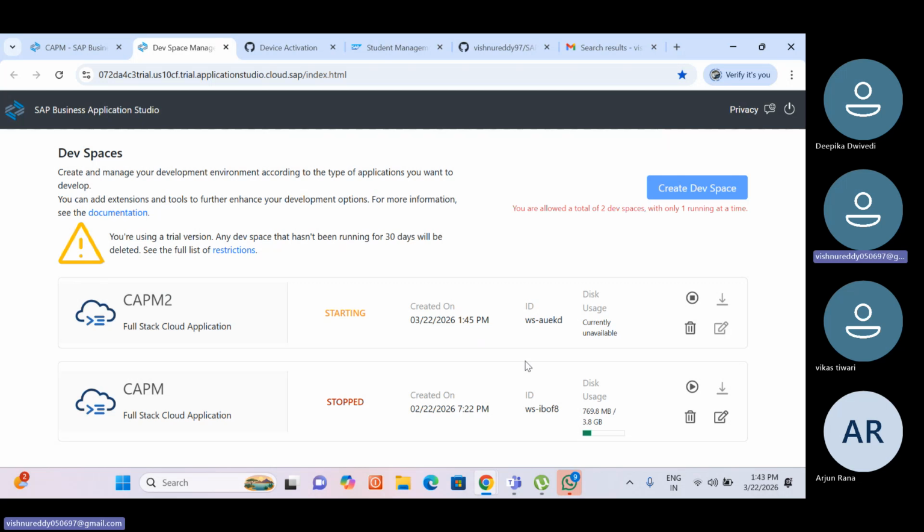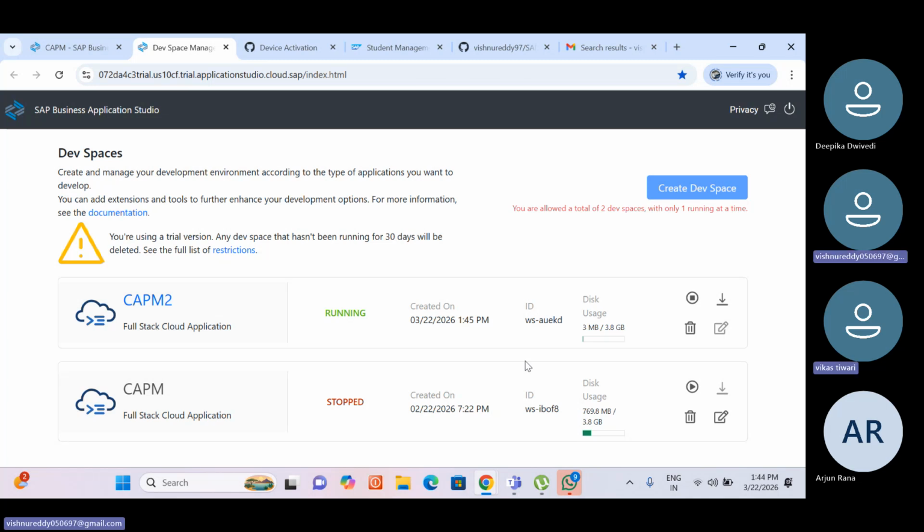As this is the trial version, we only get two dev spaces. In the licensed one, you can create up to 10. In the trial only one can run at a time, while in the licensed one two can run at a time out of 10. And the space is more. Right now you only have 4 GB of space, 3.8.